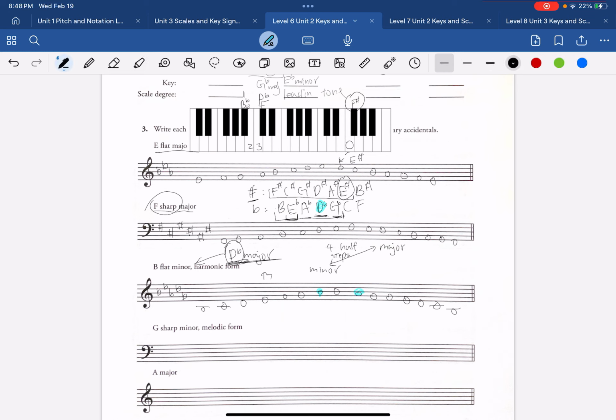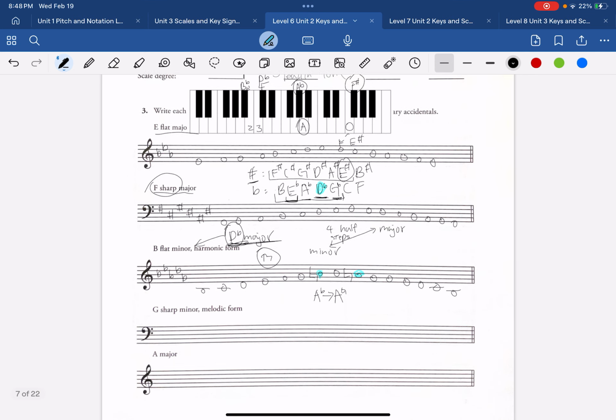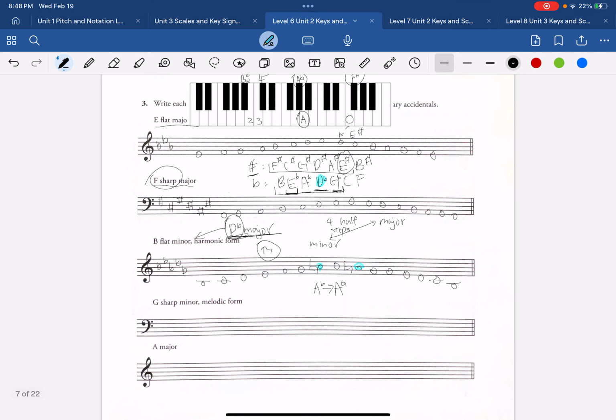And remember, for harmonic form, we have to raise the seventh by a half step. So if we raise A flat by a half step, we have A natural. So we put a natural sign in front of the A flat. And here we have it.